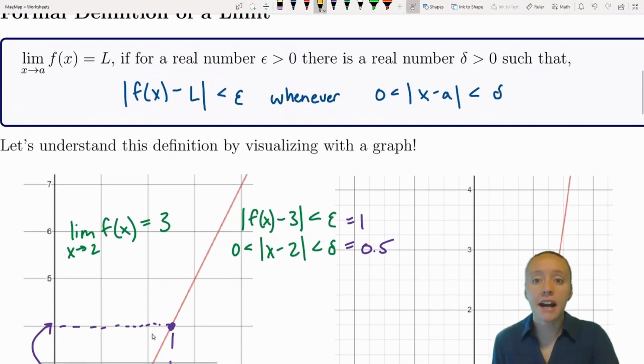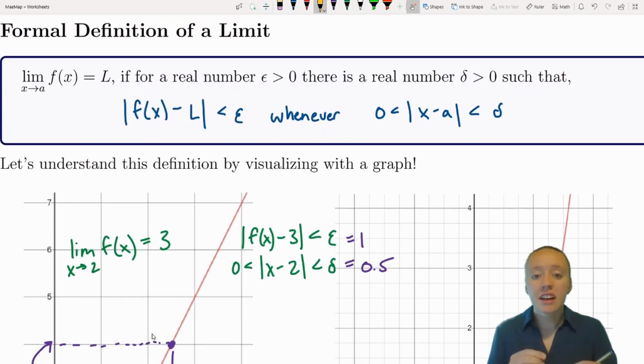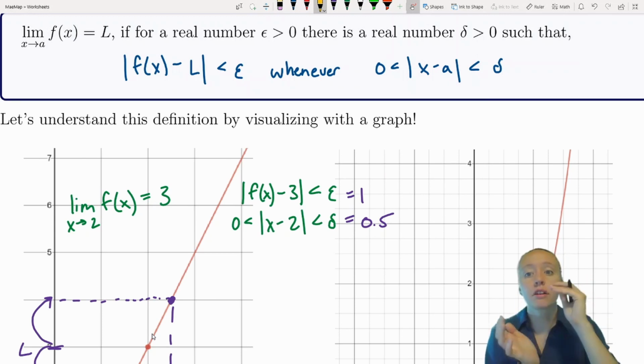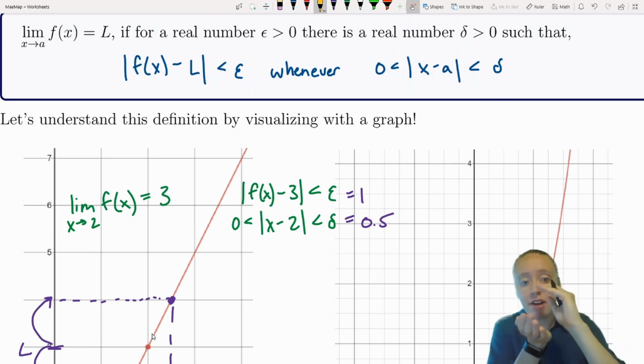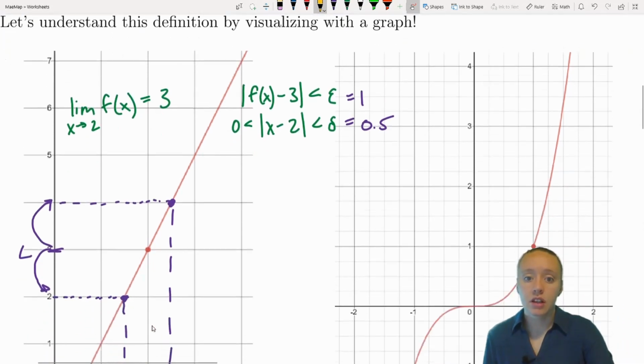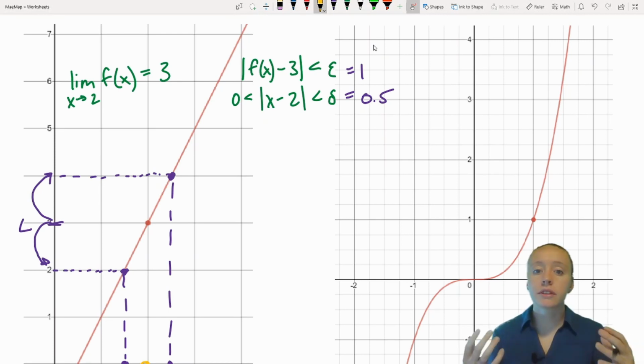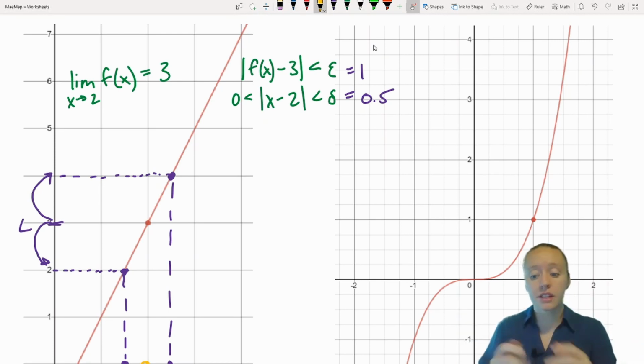So relating this back to our definition, you can see that as our epsilon values were getting smaller, so were those delta values. So as x was approaching some value, some a, then our function was approaching some value L. So when we first talked about that epsilon being 2, we got a delta of 1. Then when we shortened that epsilon value to 1, we then got a delta of 1/2. If I was to make epsilon, let's say 1/2, then you would see that our delta would also get smaller.